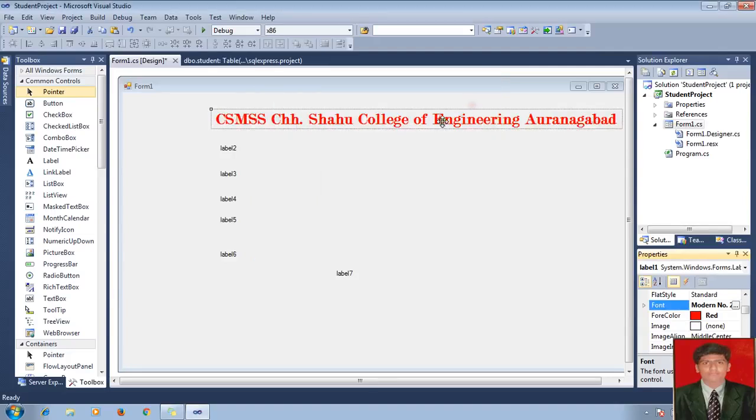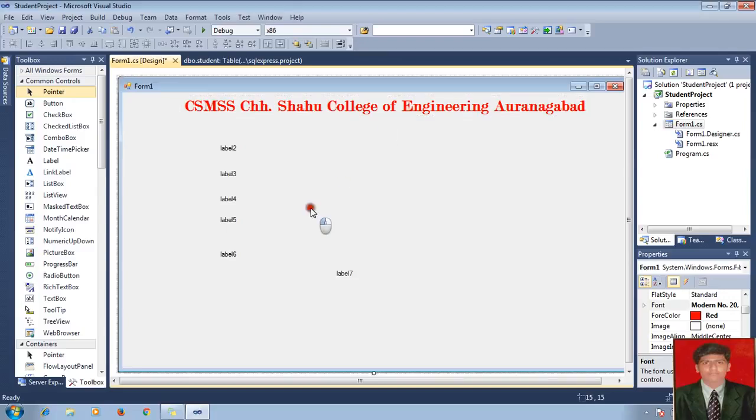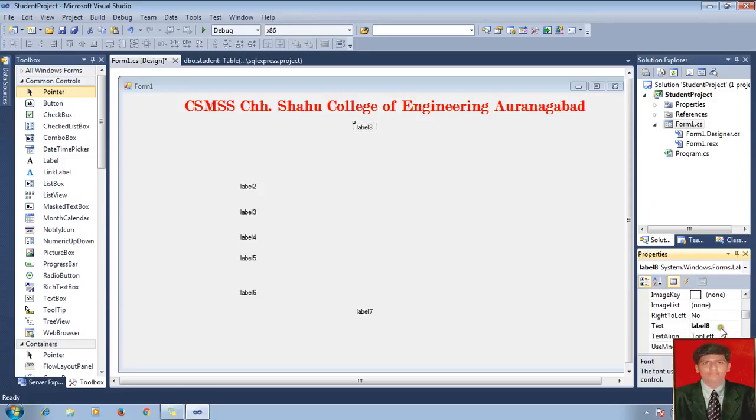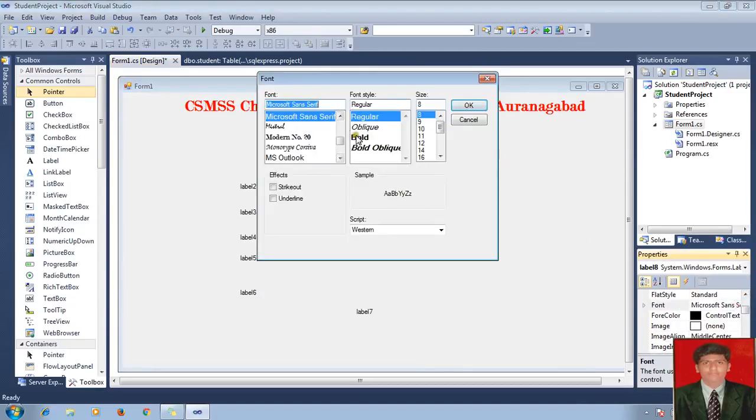Okay boss, fine. So let me select all the labels and let me drag somewhat to the bottom, because I need to give one more label here. So here label, and what is this label information, boss? Let me keep the label and change the text: student information. Under the student information, again I have to change some height and width, some colorful, because you won't agree if I keep it as it is. Let me go for Times New Roman.